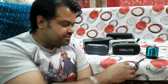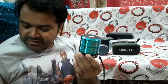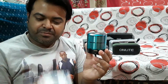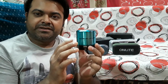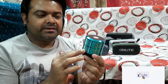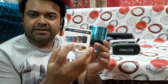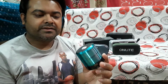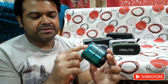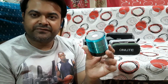So first of all, I'm gonna start with this one. This is the small speaker, you can see, and the model number is WS887. That's the box of the speaker, and you can see here metal finish, very nice the surround, and you can get different colors of this thing, all these colors. And the speaker is at the top inside this grill, and there is a silver metal plate at the middle of this thing, so this thing looks very good.